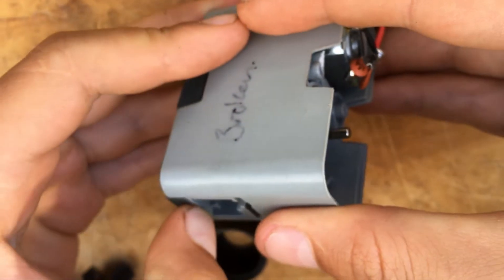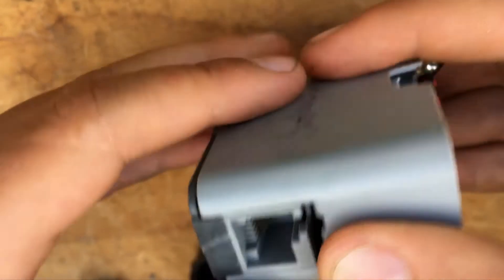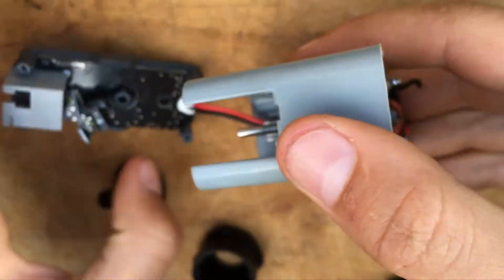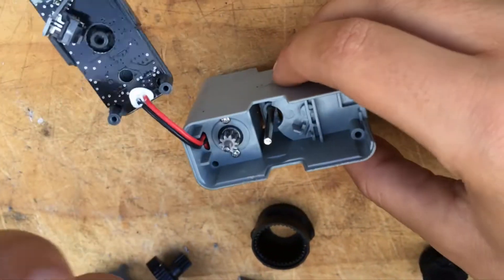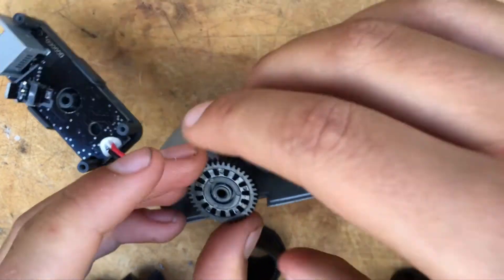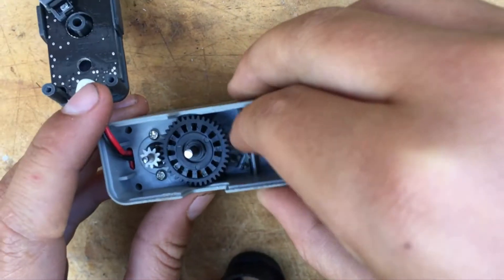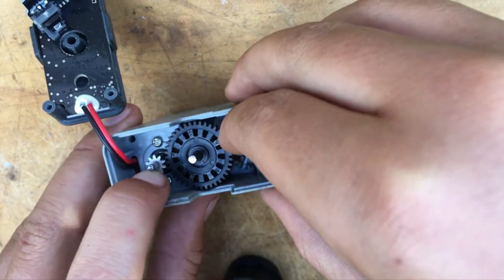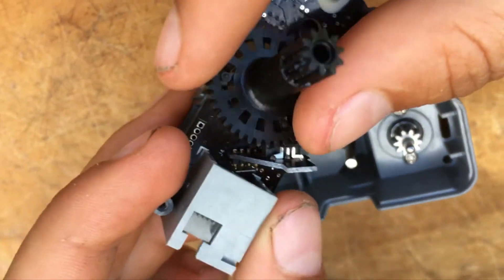So now I'm going to take the other side off again, and it should work this time. I'm just going to take this part off and pull it off here. So that is the part that's connected to the actual motor. This is the motor here, and this is the part that's connected to the shaft — so this sits on here like so.